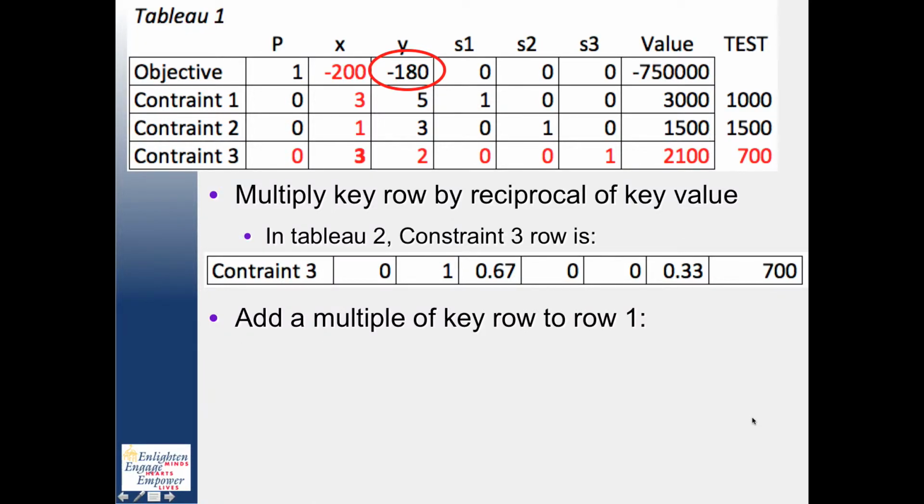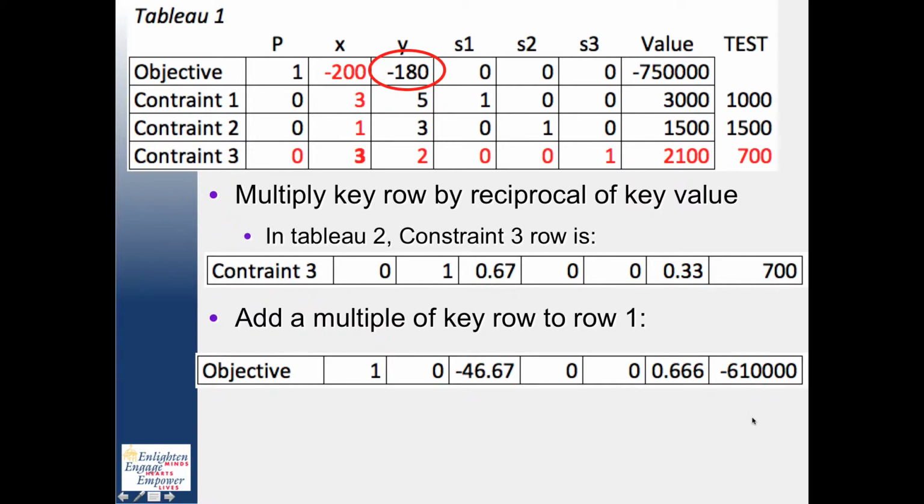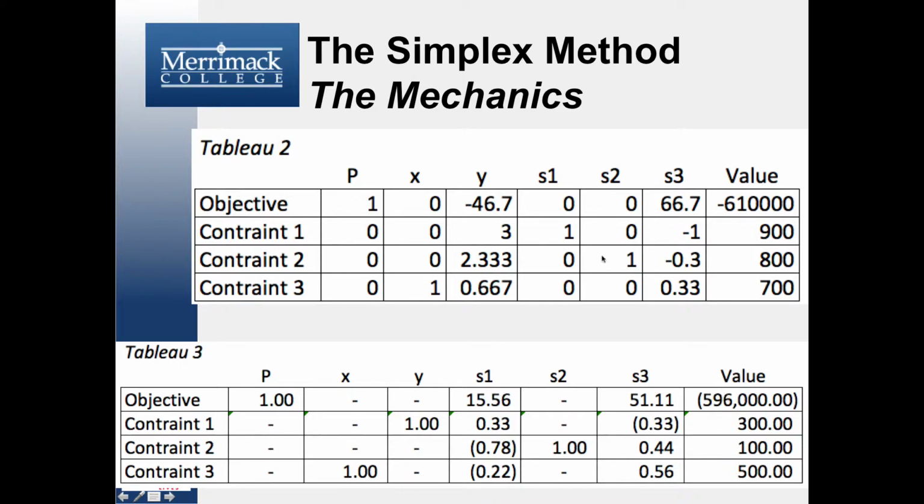And if I keep doing that, and I'll do that for all of these values, right? If I keep doing that, I'll end up with the second tableau. So I did it for the first row. I'll do it for the second row, the third row. I already did the fourth row. And so this is Tableau 2.